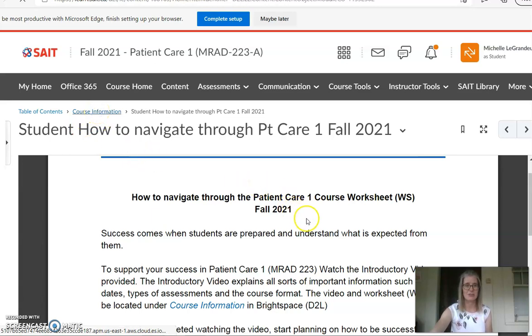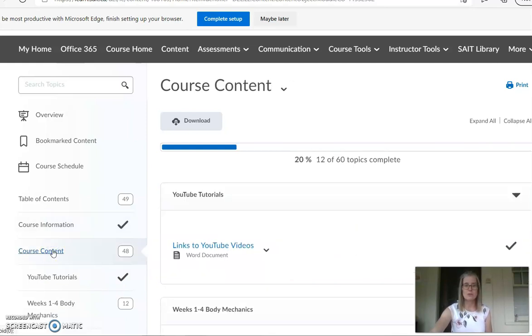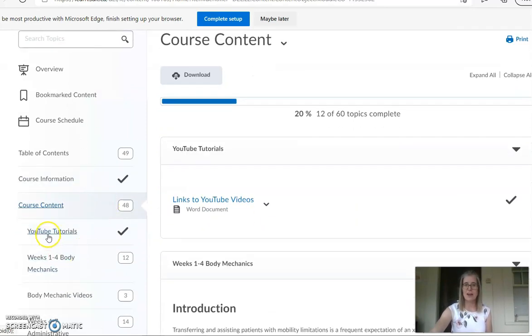Okay, all right, and again too. So as you can also see, there are check marks indicating, I've done that. So some students have expressed that they like the checklist and that sort of thing. So on D2L, the beautiful thing about this is it actually lets you know that you've already accessed that. So, all right, that just kind of gives you another reference to see, have I completed that or haven't I completed that? All right. When we go into the course content itself, I have YouTube video tutorials. Okay.